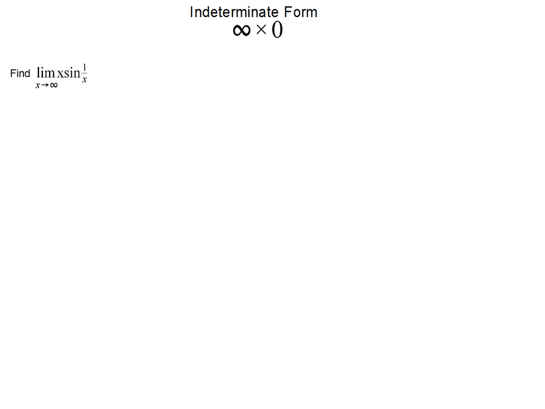We're going to look at a few indeterminate forms that are only used in the AP Calculus BC course. So we're very familiar with 0 over 0 and infinity over infinity, but the first one that we're going to deal with that we can still use L'Hopital's rule for is the indeterminate form of infinity times 0, or 0 times infinity.